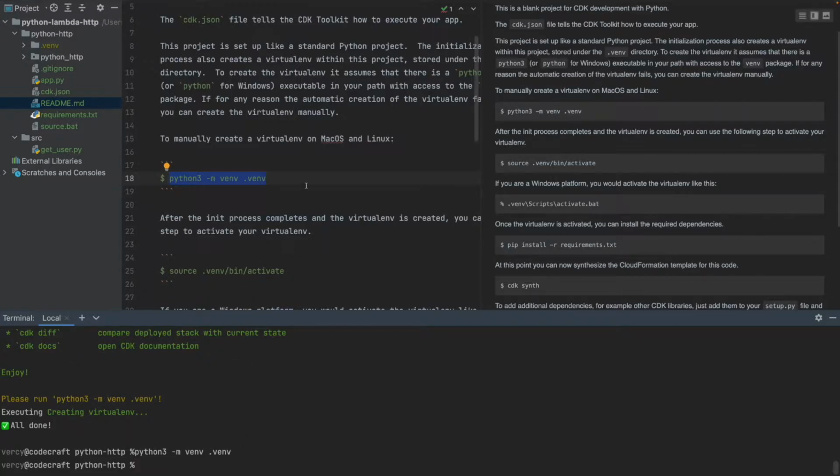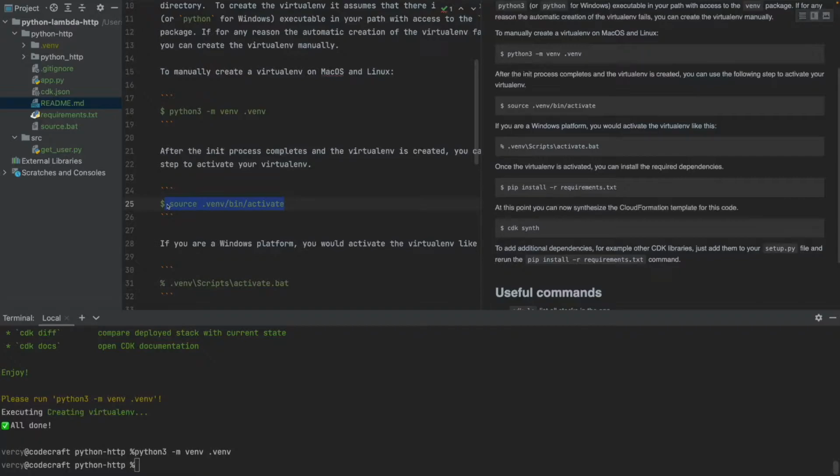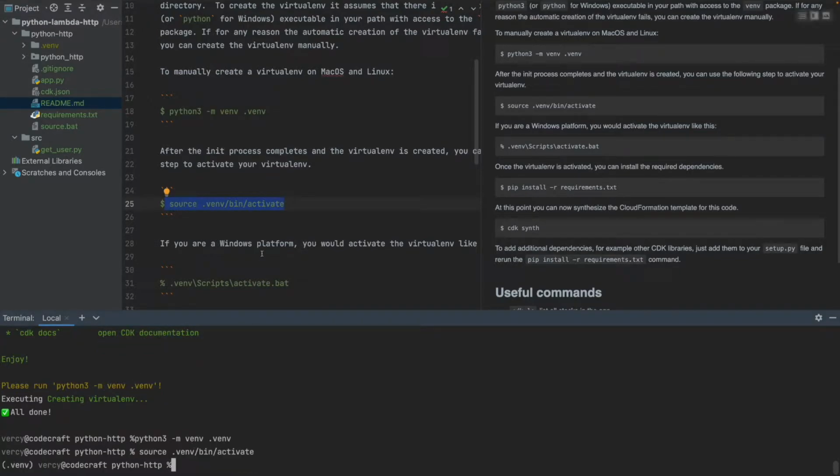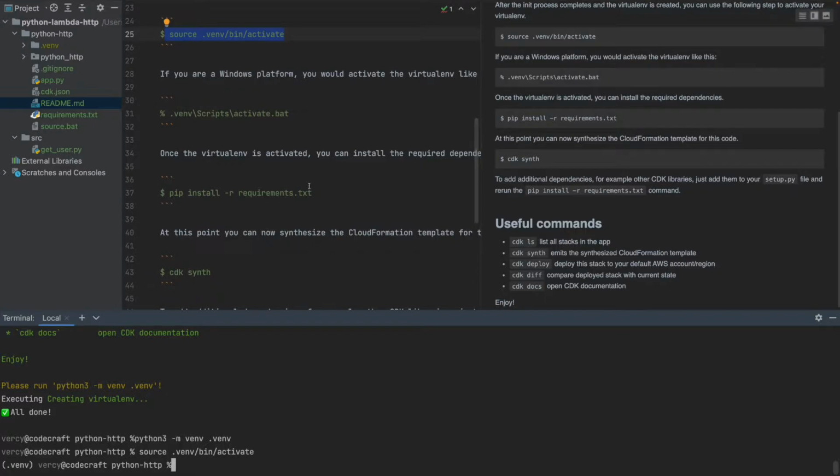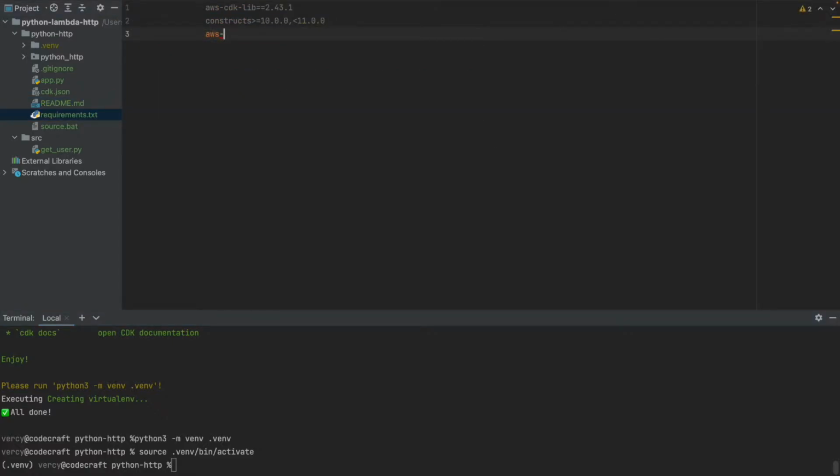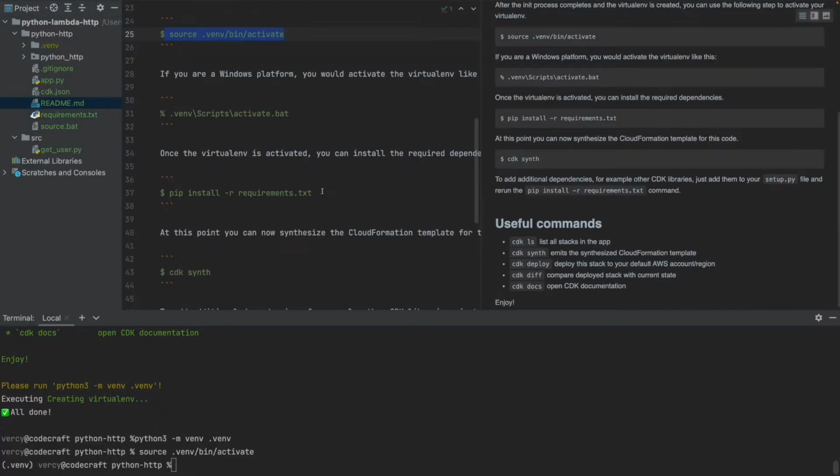So first we will need to run this command to create a virtual environment. Once this is done, we have to activate it. And the next step is installing the requirements. Now in this particular example, we will use the latest version of the API Gateway integrations, which is alpha, and therefore we have to import it explicitly. It is called AWS API Gateway version 2 alpha, and the integrations module of this is also alpha. Good. Now we are ready to run the installing of the requirements.